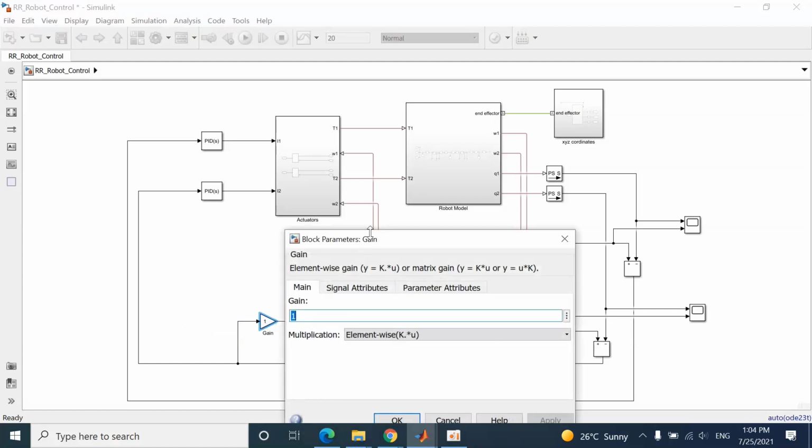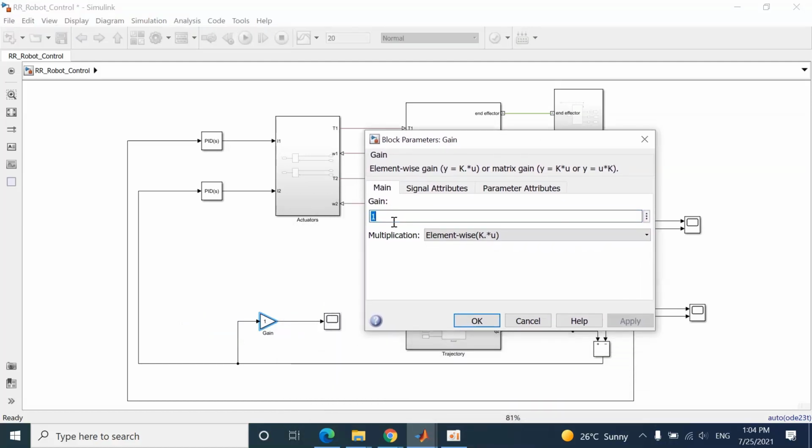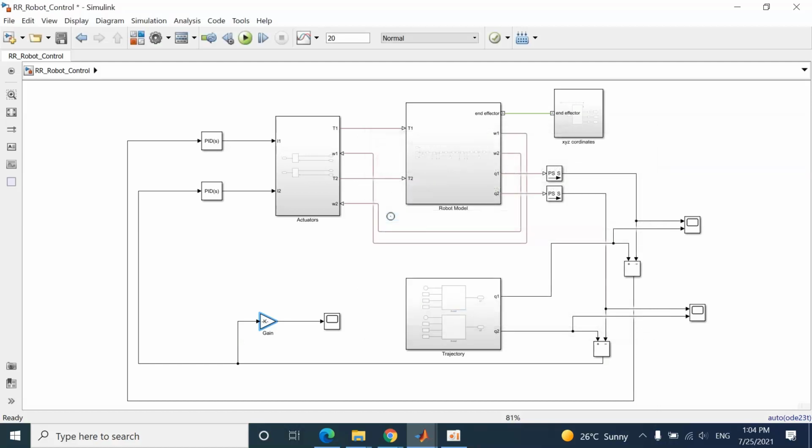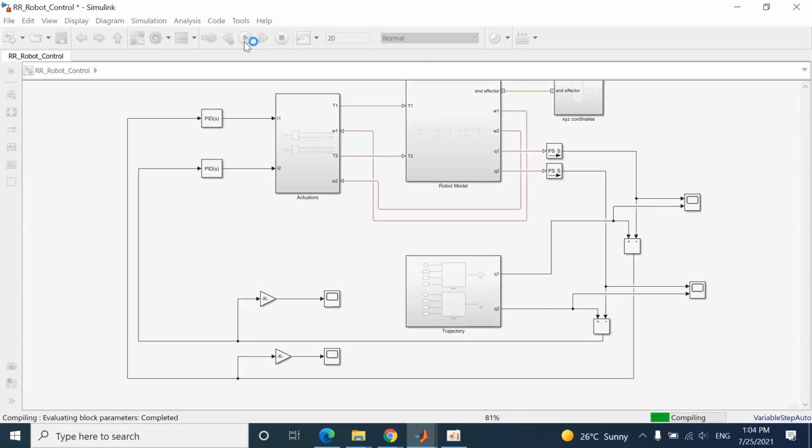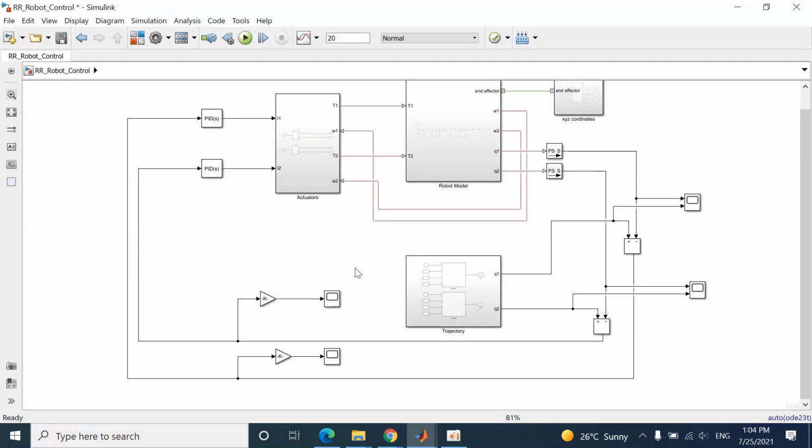We want to plot it with degree unit. And we do the same for the second joint. Now we have to run it again in order to see the errors plot.